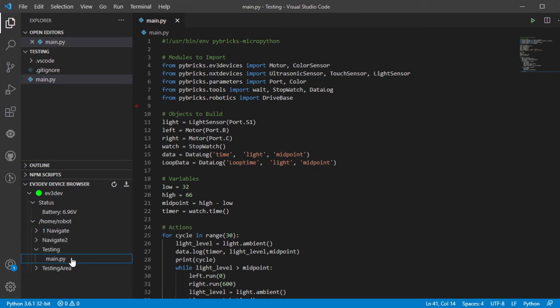Okay, so I've now got that on my brick, and I want to run it. So I'm going to push that center button on the brick, and it's going to take me to a screen in my file browser, and I'm going to have to pick the fact that I want to go to testing, and I click, and I go down to main.py, and I click, and oh, there we go. I get a little triangle that says it's running. You can hear it running.